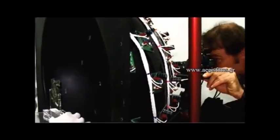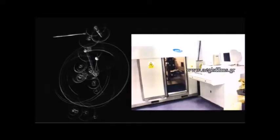According to the first results of the most recent investigation, which is ongoing, the mechanism, which was placed inside a wooden case, consists of 30 cogwheels and includes many astronomy-related inscriptions. Besides its known use as a solar and lunar calendar, it also performed other planetary forecasts. It was possibly manufactured in the second half of the 2nd or the beginning of the 1st century BC, and is one of the most significant achievements of ancient technology.